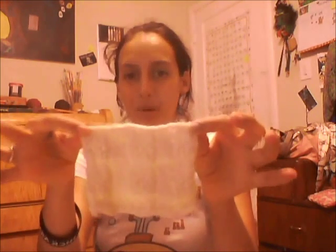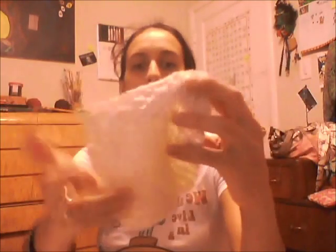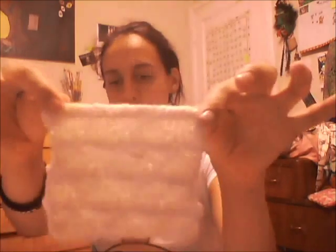I don't know why I had to pick a really ugly one to show you, but it keeps its blocking pretty well. These ones, especially this one right here, is a pretty textured pattern, and originally it was really scrunched up and weird looking, and it's taken to its blocking pretty well. Same thing with this one. It's a little bit wonky here at the bottom, but these have been hanging out in the freezer for 2 weeks. So it takes the blocking pretty well. I haven't done any lace with it yet, but I'm sure I will.